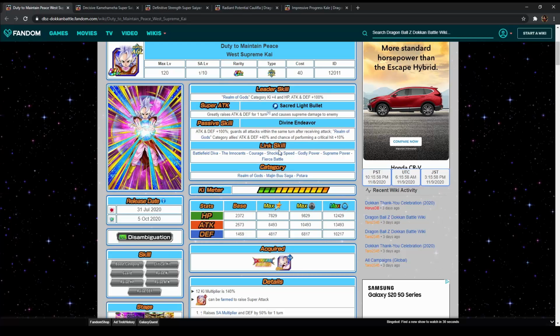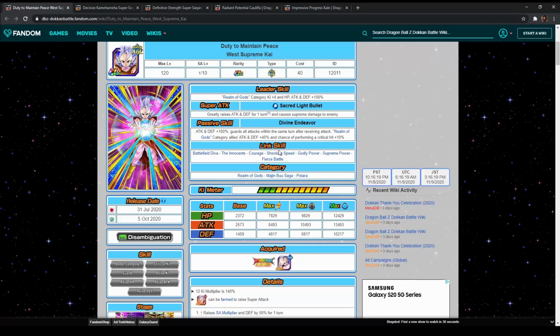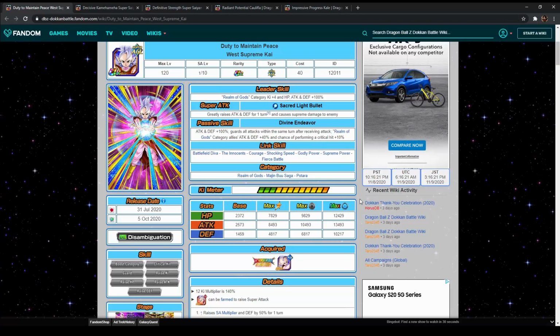She's a Realm of God category allies, 40% attack and defense, and a chance of performing a critical hit plus 10%. That is huge. Realm of Gods is already one of the best and hardest hitting teams in the game. And you give them a 40% attack and defense buff and a 10% crit chance. So that is huge. Plus, she's such a good tank herself. Like, she just adds so much value to any rotation she's on.